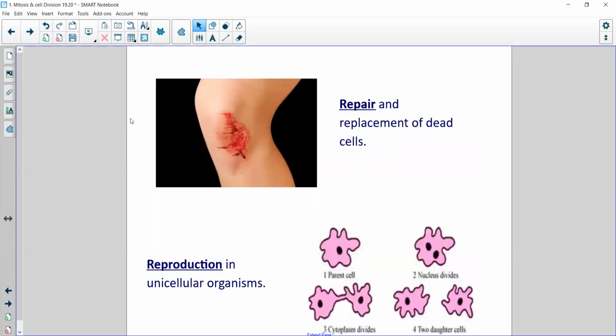But there's a few other reasons why cells need to be able to divide. So the first one is for repair. At lots of times in our life, we're going to injure ourselves, we're going to get damage, and when that happens, these cells need to be able to repair and replace the damaged parts, and that involves more cell division. So it's very localized cell division. It's only happening where the injury is, but it's the exact same process as that involved for growth.